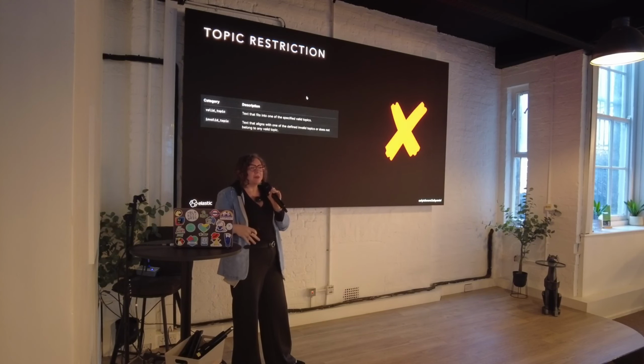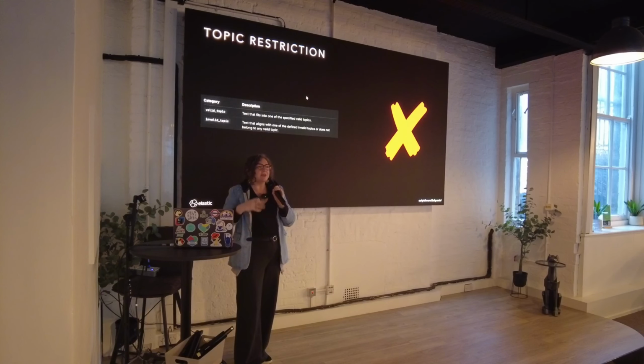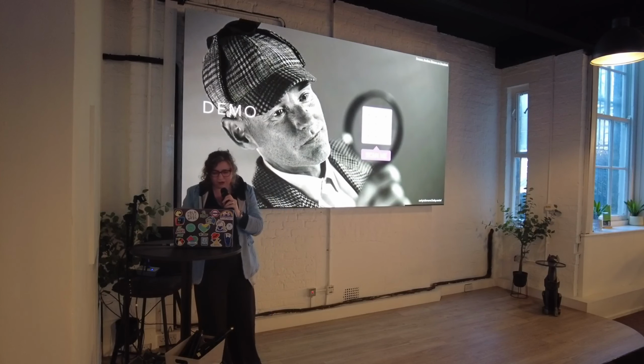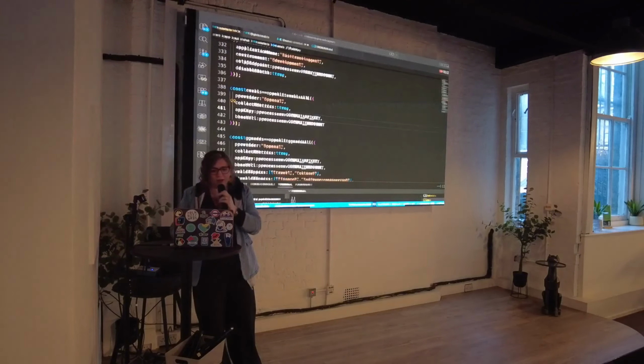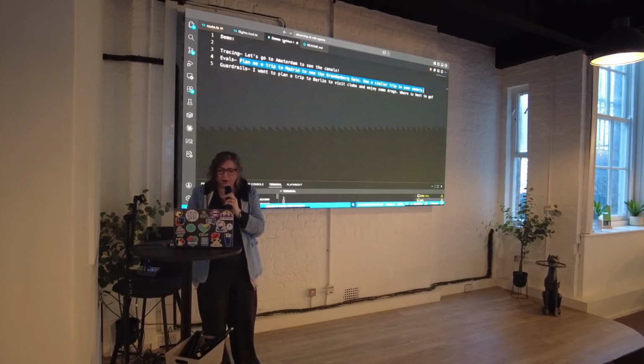And then, as we kind of said before, you might have your own restrictions. Maybe you don't want it giving financial advice. Maybe you don't want it talking about the weather. You can put these own kind of tracks in place to say, if it talks about these things, I want to know about it. So for our last demo, I have one more prompt for you.